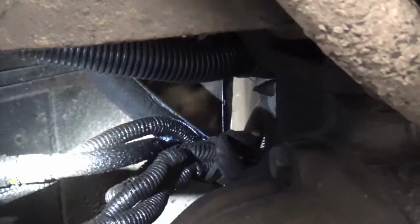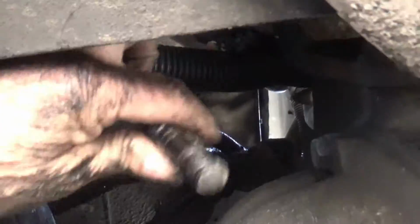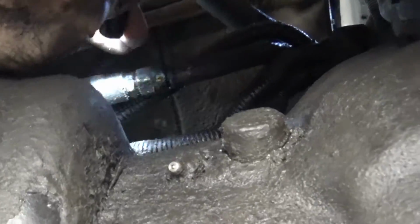Okay, I got that line to break loose. I don't know if I can show what I did. I'm going to try. I used open-end wrenches, and I got an 11/16 on this piece right here. I didn't put a bigger wrench on the back of that. There's a place to put a bigger wrench, but I saw this little fitting in here, and I figured that's probably going to come out of there if I do that. So an 11/16 did fit, just barely, and if it didn't, I would have ground the sides of it down until it did. And then a 3/4 open end on that piece there.